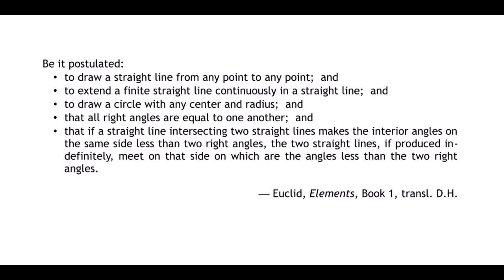Later geometers looked at these five postulates and said, one of these things is not like the others. The first four are clean, simple, and immediately obvious. The fifth seemed too obscure for such a fundamental position. Therefore, people tried for centuries to prove it. But you can't. The independence of the parallel postulate from Euclid's other axioms was finally demonstrated by Beltrami in 1868.